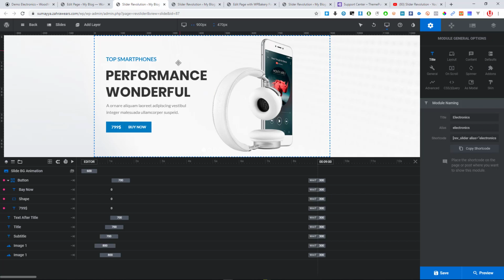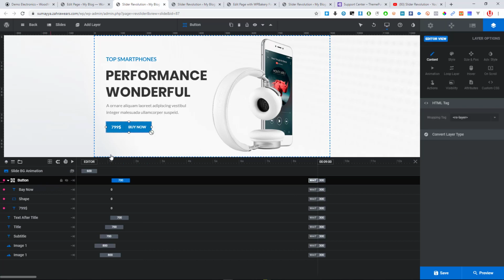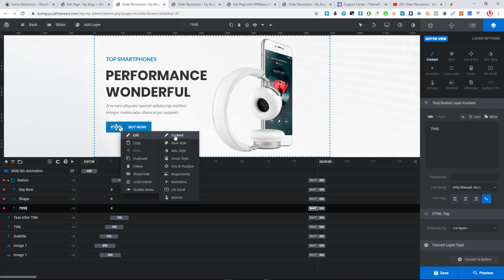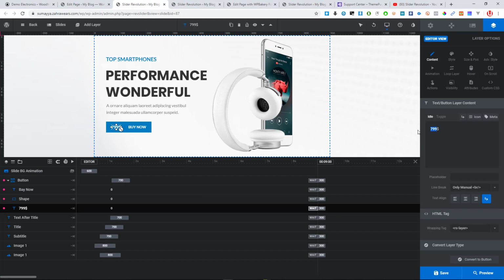So we talked about the elements of a slider, and remember, here we have a button. It means that if we click here, we are able to modify this button. If I right click on it, I'll see edit and edit content, so I can change the content. Instead of 799, I can make it 688, or 600. When I change this one, the button also changes. I can add an icon on a button. I can make just some basic modifications. I can make the content in the button centered. You see, I can play with this button.